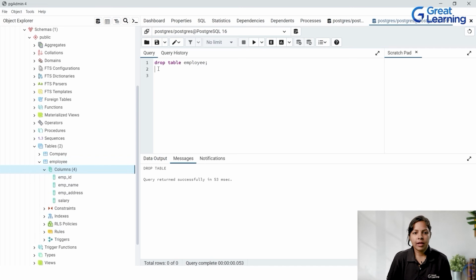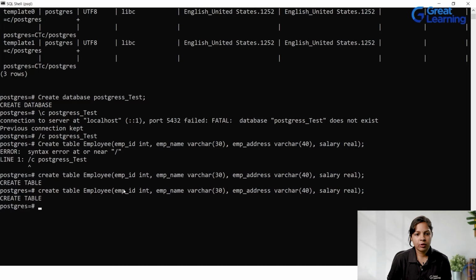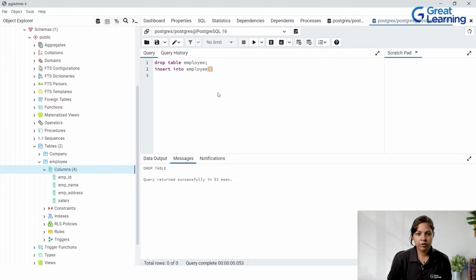Now let's insert the values into it. For that, the same SQL query command: insert into table name, employee, and then the values. If you go to this and see, you have employee ID, employee name, address and salary. Make sure the data should be according to the data type specified.